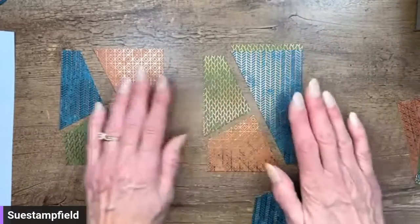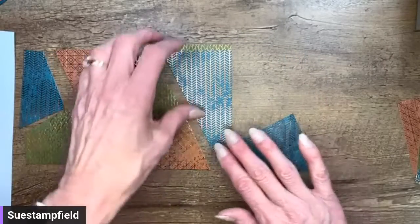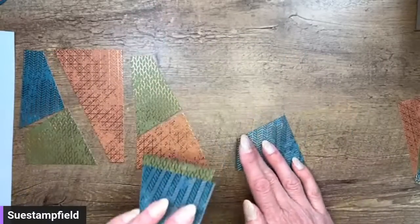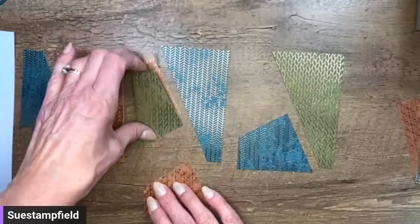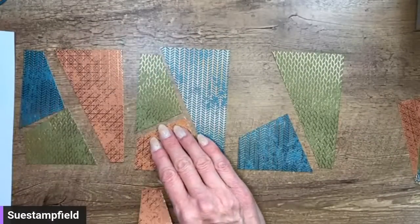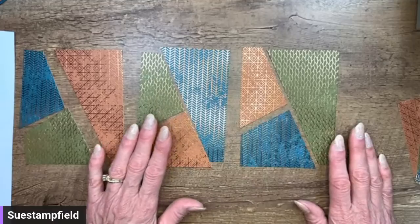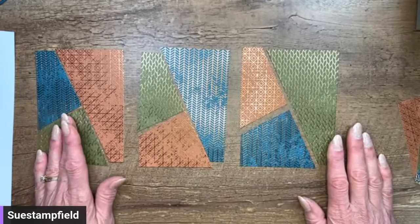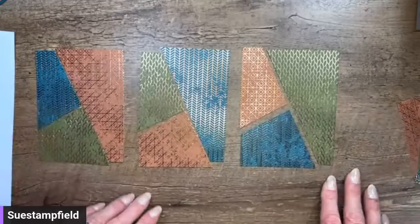We've got one more card here. Let's shift you all over. So this one goes here, this piece right here. I feel like I'm doing a shell game or something. Shuffle, shuffle, shuffle. All right, so we've shuffled them up. We now have 3 mosaic cards in these rich colors.